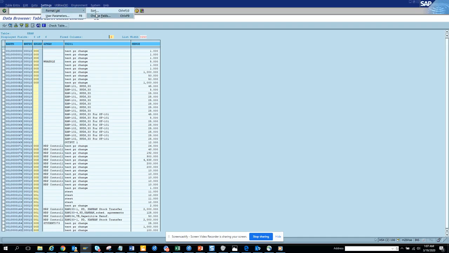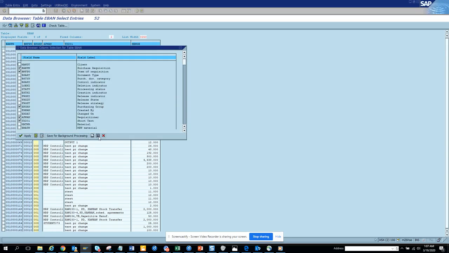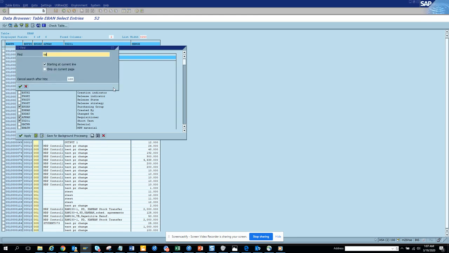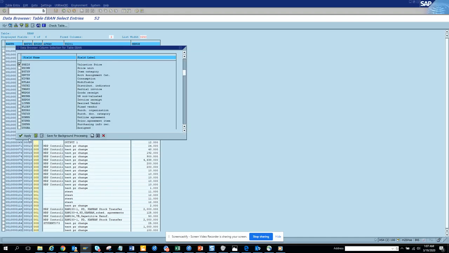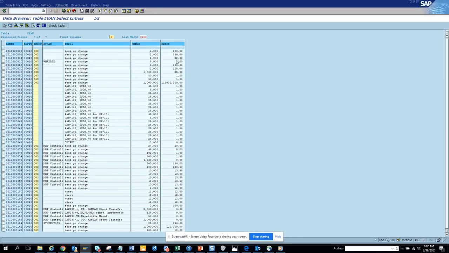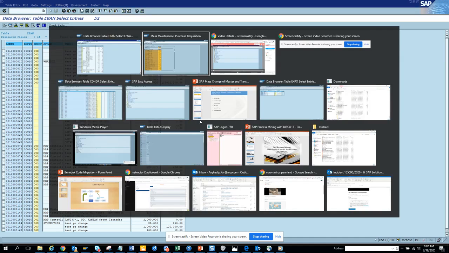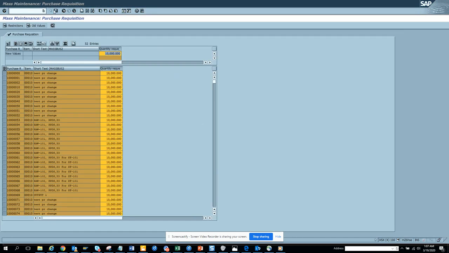Let me see. Do you have a valuation price somewhere? It will also multiply. I think valuation price. Yes. So you have this. So let's see whether it multiplies or not. So we'll save it.